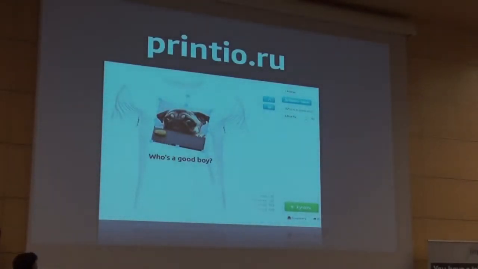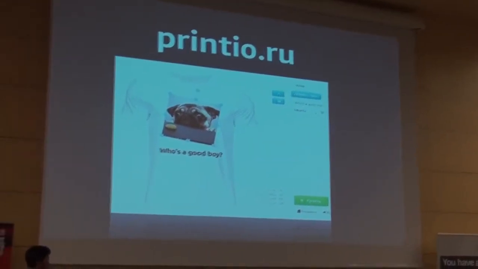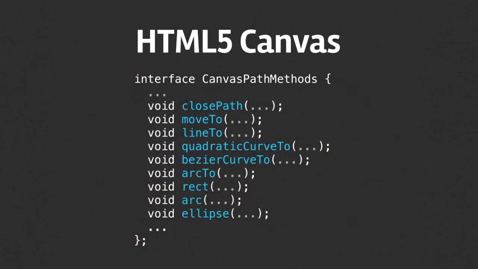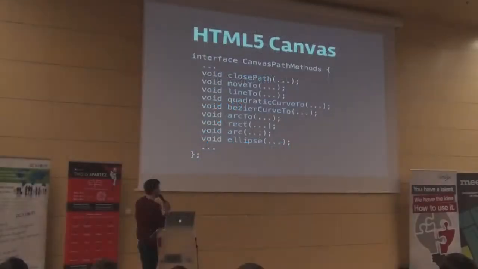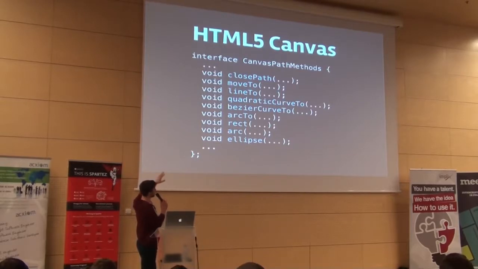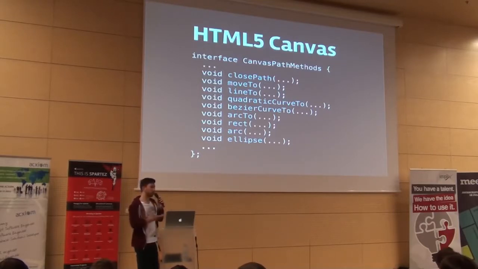Well, two options that were available to create this kind of interactivity were Canvas and SVG. The thing about SVG back then is that it was really buggy among browsers, and it was pretty slow compared to Canvas. You could see those demos back then where Canvas would completely outperform SVG. Now, the thing about Canvas is that it has a pretty low-level API. Most of you probably know about this, right?